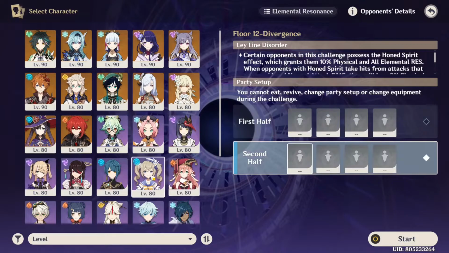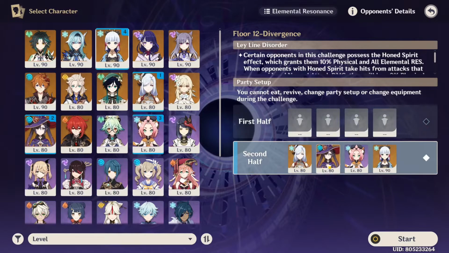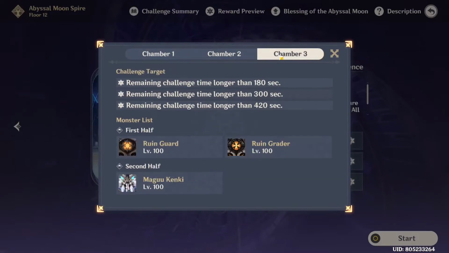For the second half, I brought a team like this. It's standard freeze team. So I brought something like this with Shunhee as an additional character in my new freeze team. You don't have to bring Shunhee, you can bring something like Venti. This comp works as well. But other than that, those are the two comps that I highly recommend and I find that are most successful for me.